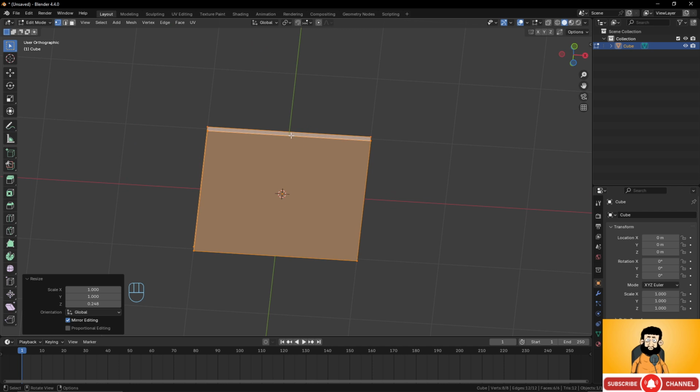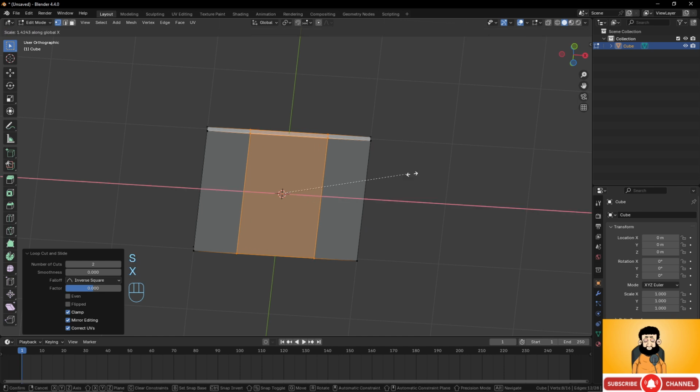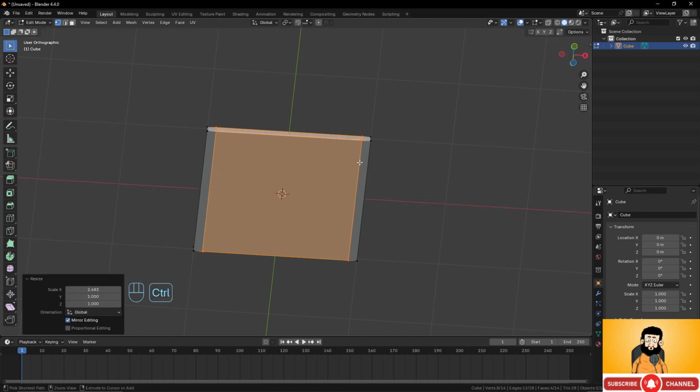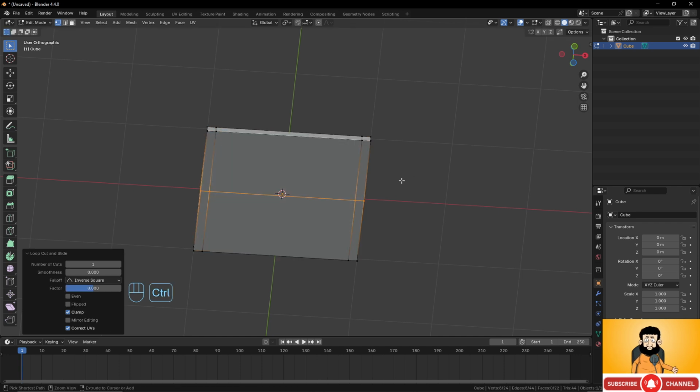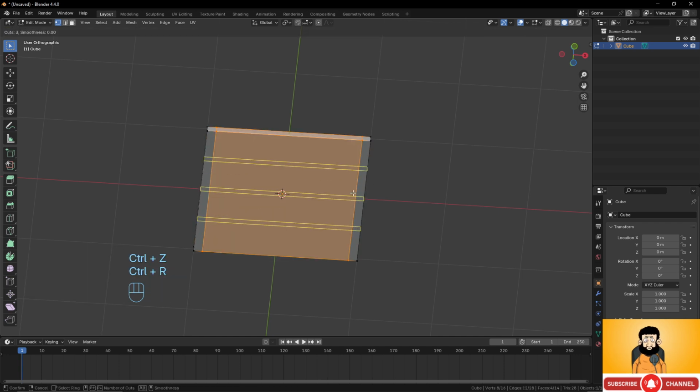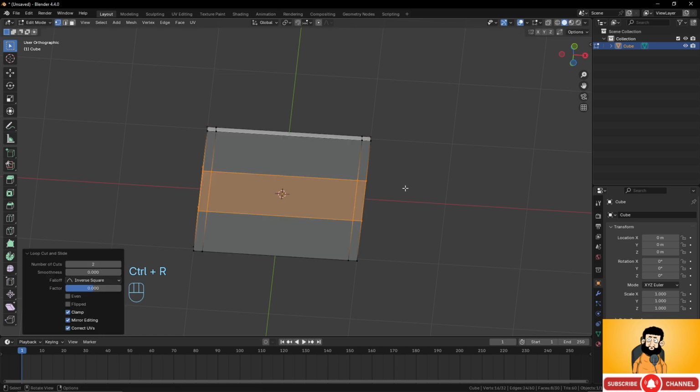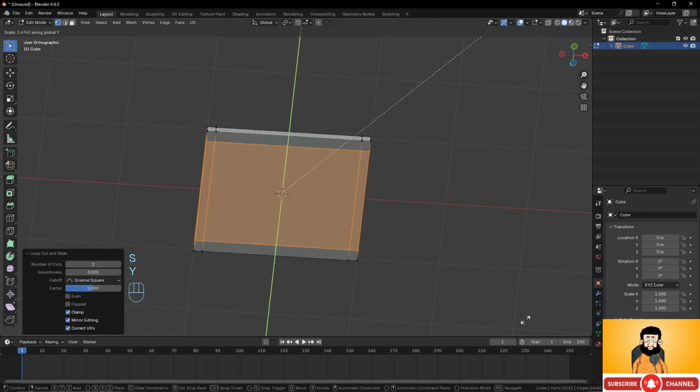So what I will do, I will Control R here 2 times, okay? Scale it into the x-axis. Control R, oops, 2 times, sorry. Scale it into the y-axis.